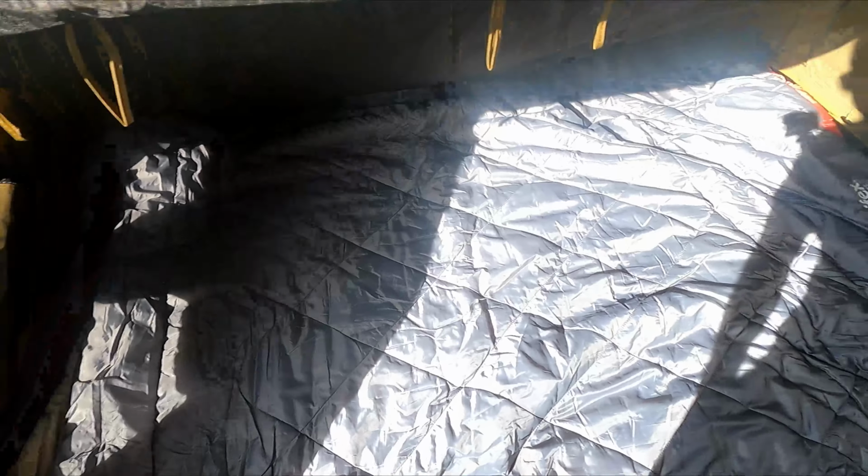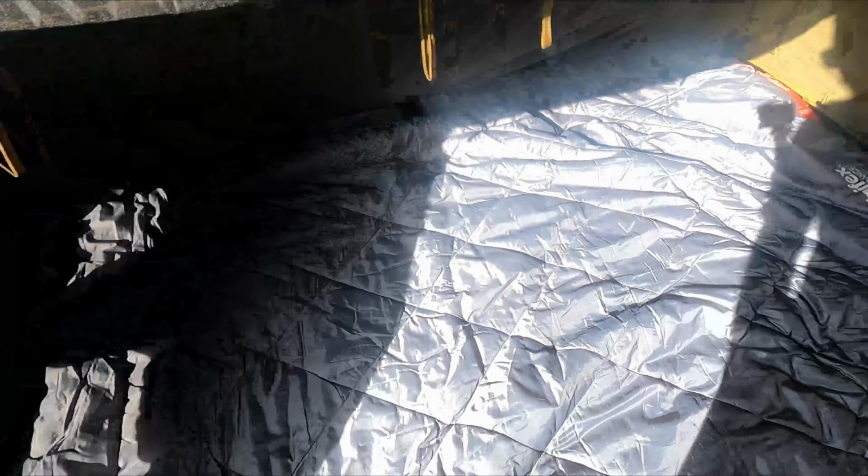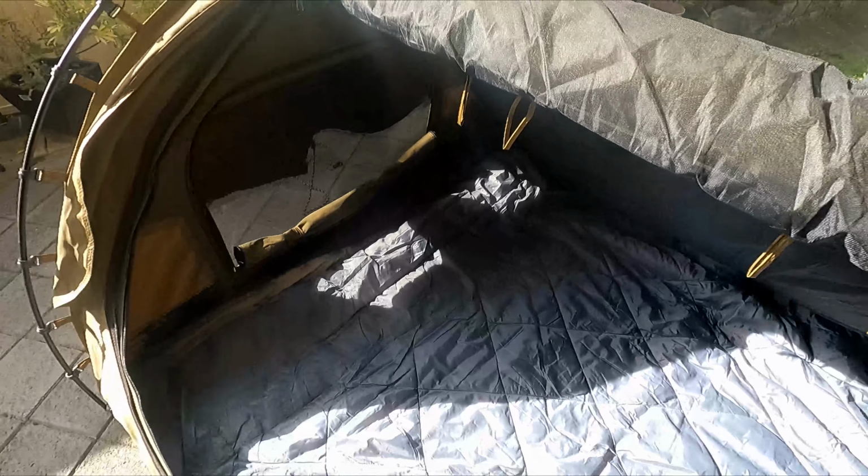And I tell you what, I think it's rated to about 0 degrees, but it is bloody warm in there. So great for those winter camps that hopefully we'll be getting onto soon. Get somewhere where we can get a campfire going and maybe do a bit of fishing. But that was a great investment. I think I got that from Anaconda.